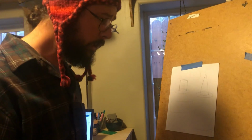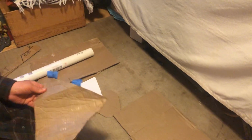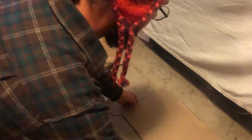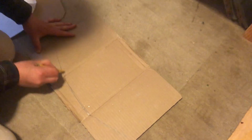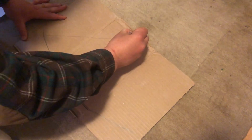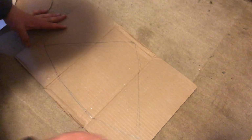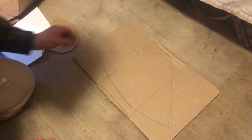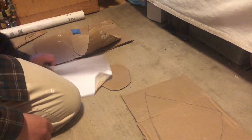All right, so come on over here. I did choose the cylinder side of things, and so this is what you're gonna need. I have my cardboard. This is the one that I've already kind of been messing with, but to show you, I drew a line here and sort of a big smile here. Hopefully you can see it. I'll draw it dark as I can, and then lines that go up to the top. And this might not be absolutely the perfect shape, but it's totally fine if it's not, because you can always overlap the part where it comes together and tape it. And that's what I ended up doing in mine.